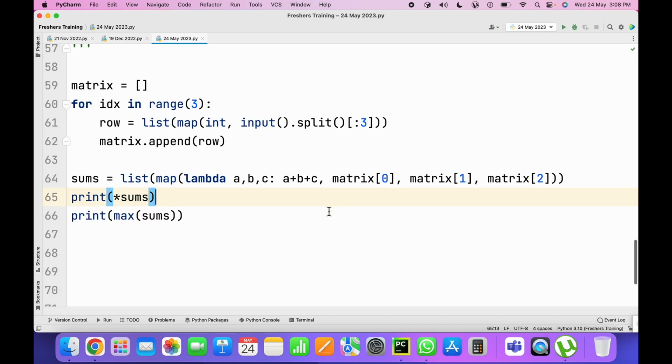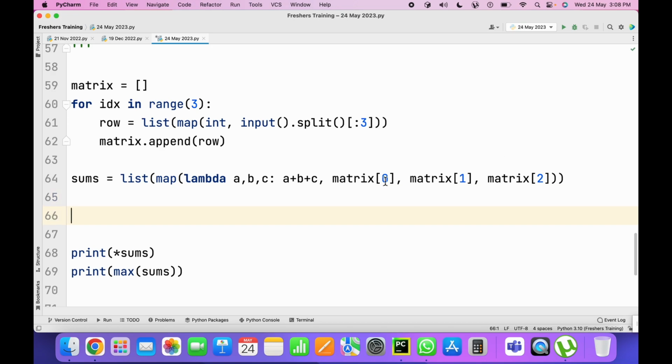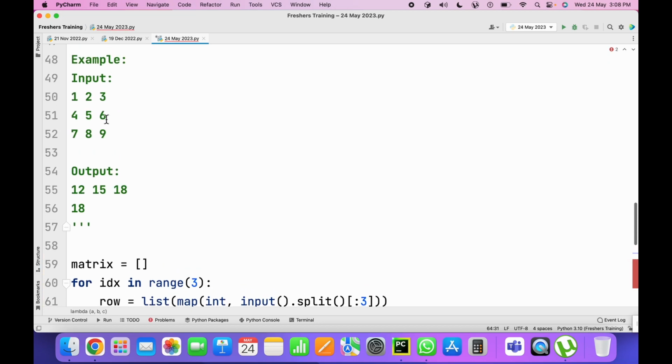Right? So now let me try to explain how it is going to be executed. Which function is it going to execute? A lambda function. That means it is going to execute a lambda function by passing first element from matrix of 0. Matrix of 0 is this one, 0 indexed. Then 1 index. Then 2 index.